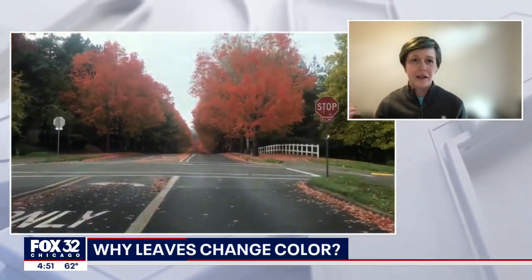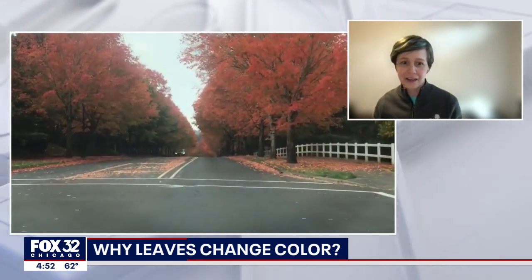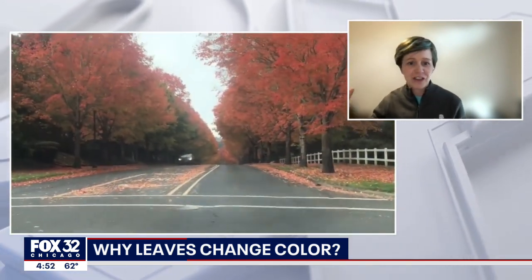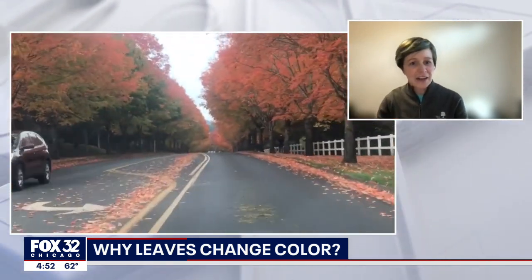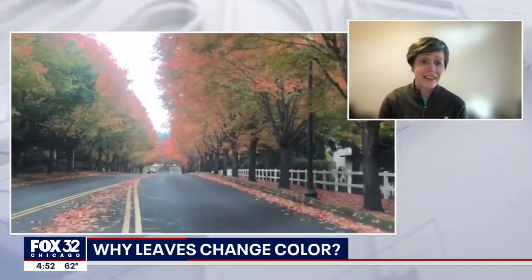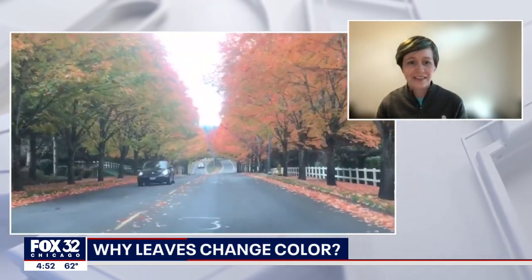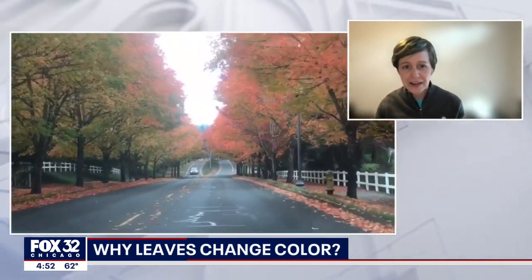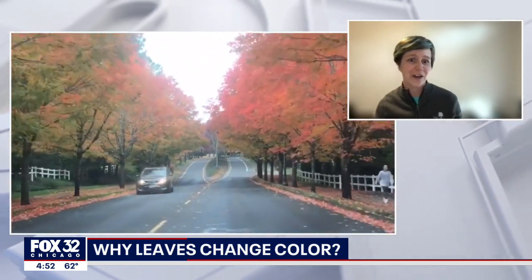The cool part is that the changing of the colors is really the removal of green from the leaves — the chlorophyll that makes trees produce all their energy. The trees have to put a lot of energy and nutrients into it, so they're trying to recoup their investment. And in the process of doing so, it brings out these yellows that were always there but kind of hidden. And then some other trees like our maples and some of our ash varieties produce a red that helps in that process and gives us a great color show throughout the fall.